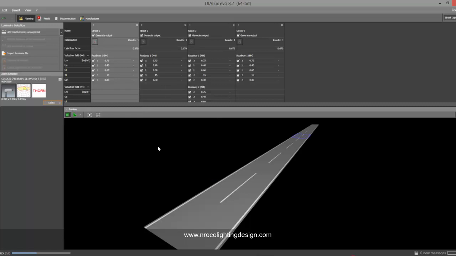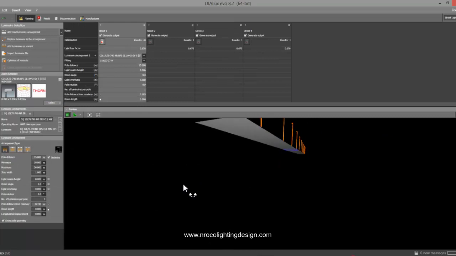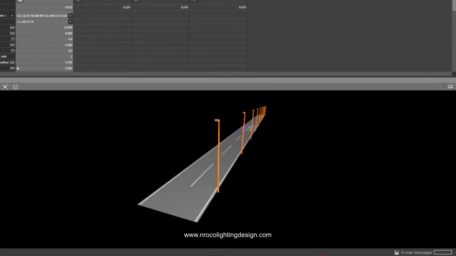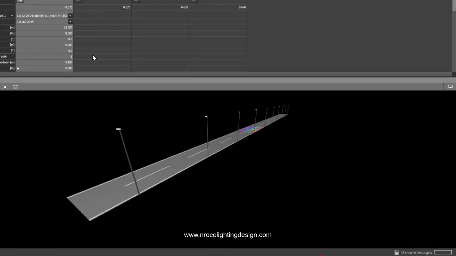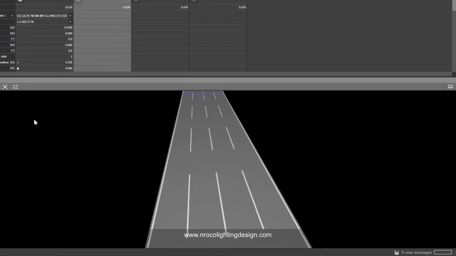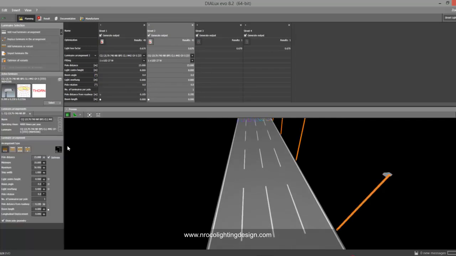And then also on the other side, let's add a luminaire. Oops, why is it so high? Let's make it 6 meters only. There you go. And for example, this one, you want it on both sides. So I'll just drag and drop, and then I will just say both sides, and then I will press this one.